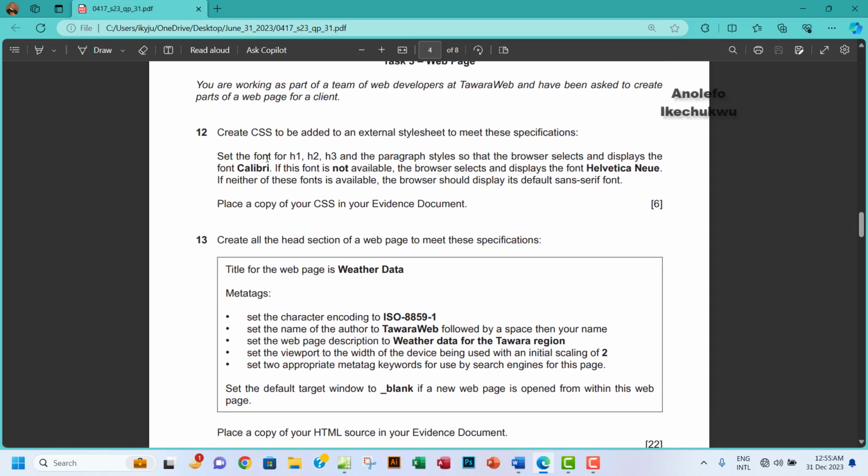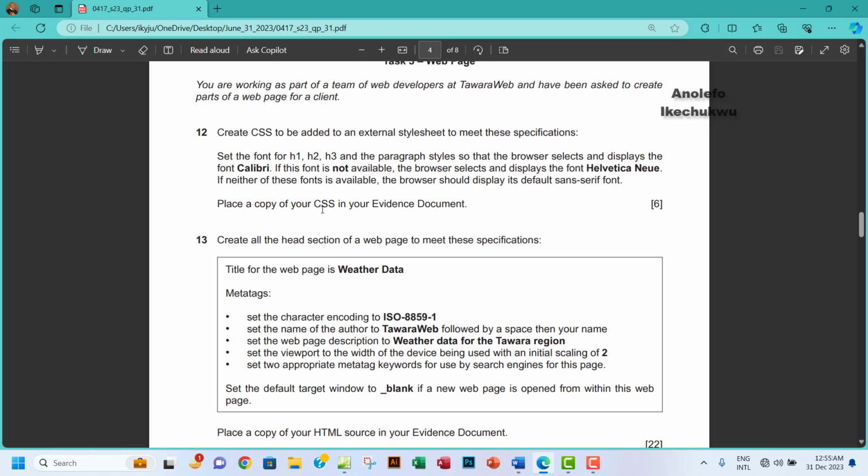Set the font for H1, H2, H3 and the paragraph styles so that the browser selects and displays the font Calibri. If this font is not available, the browser selects and displays the font Helvetica Neue. If neither of these fonts is available, the browser should display its default sans serif font. Place a copy of your CSS in your evidence document.